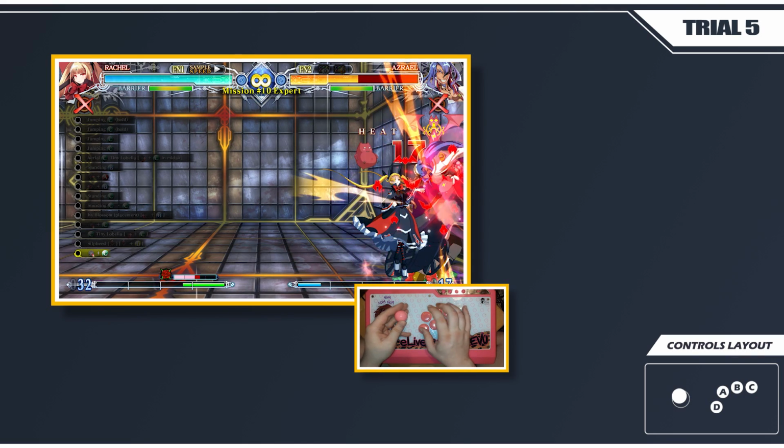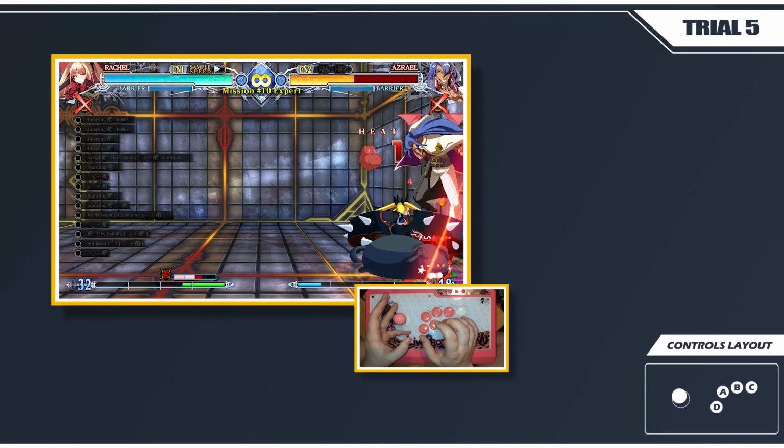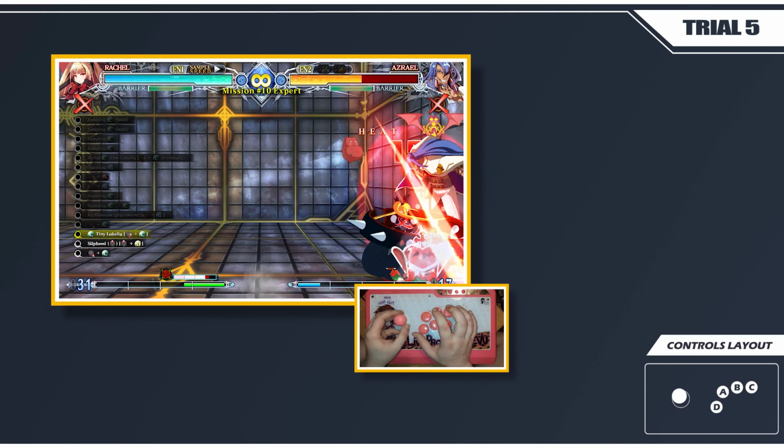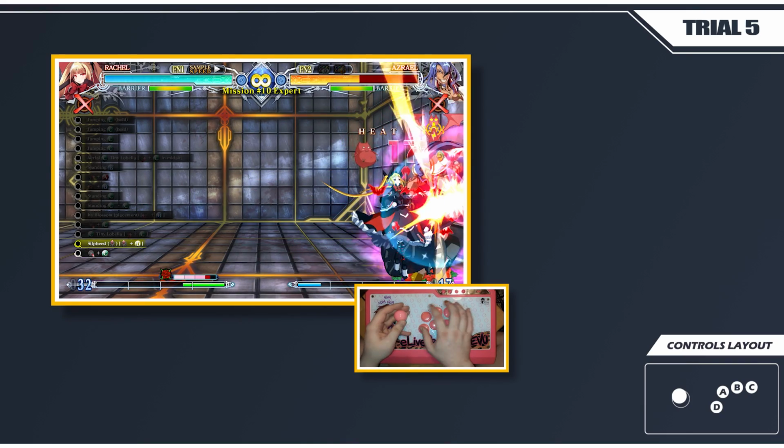We learned this one in trial 2 expert. And finish with another down forward C. The big pause before the up plus D is crucial. This is what will give the dummy enough air to link with the down forward plus C that follows.